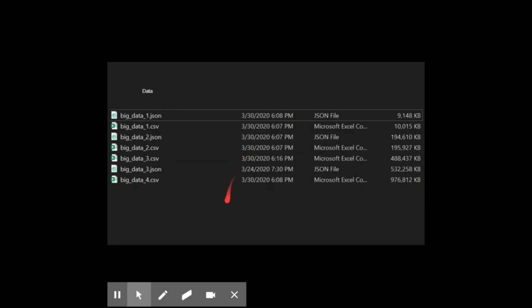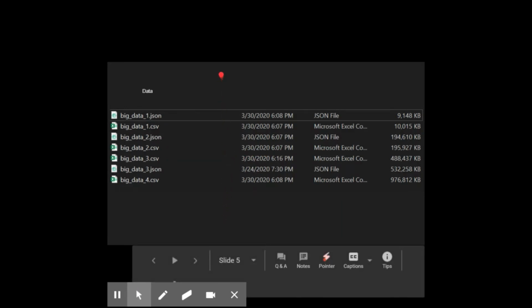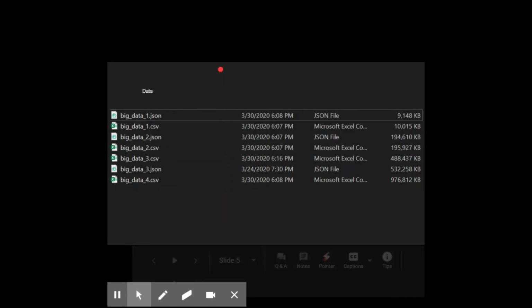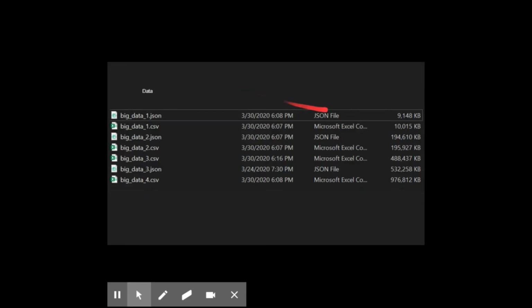To test the memory, I generated some data files. I chose to use two common types of files, CSV, preferred by many, and JSON files, which stand for JavaScript Object Notation, thus optimal to use in JavaScript projects. These two files are very small, around 10 megabytes. These two are around 200, and these two are around 500.